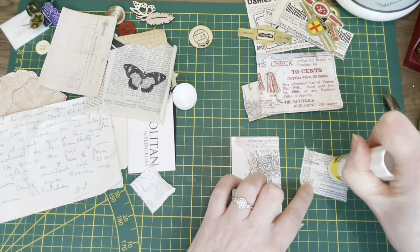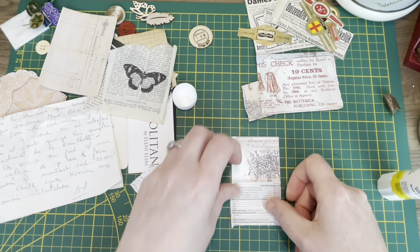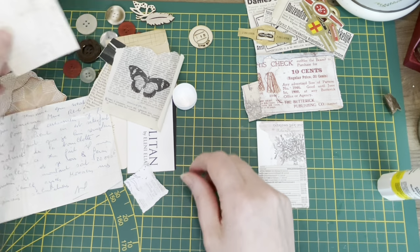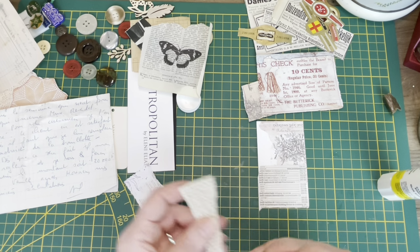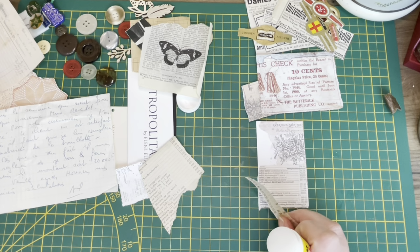You're again gluing on your mat, love. Yeah, that's what makes them sticky. This is a telephone book page. I just enjoy that. People are like, really, telephone book page? That's your pleasure? Yep, that's my pleasure. Let's have a glue book, yeah?